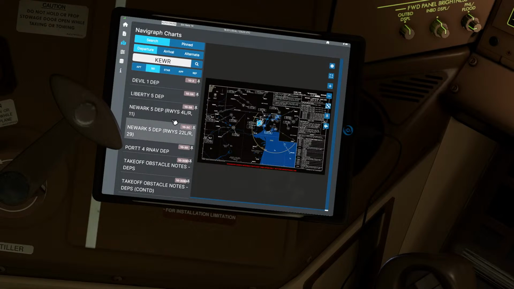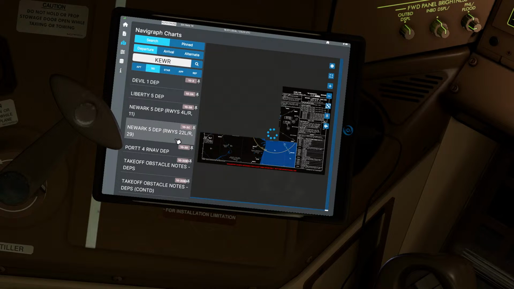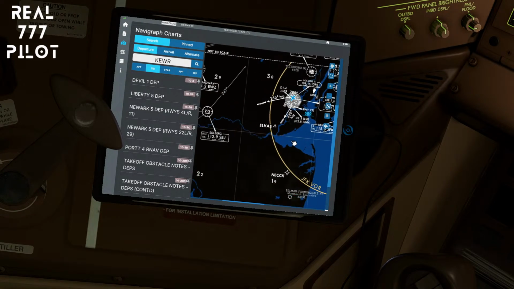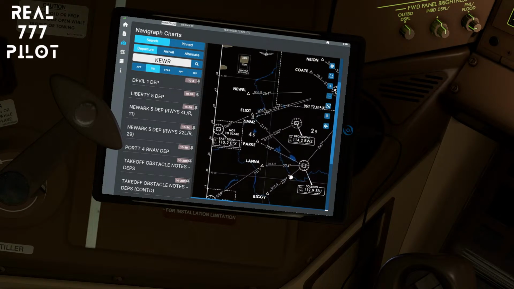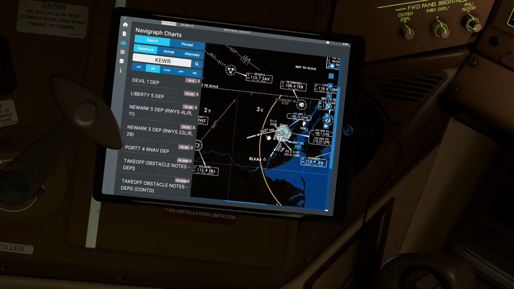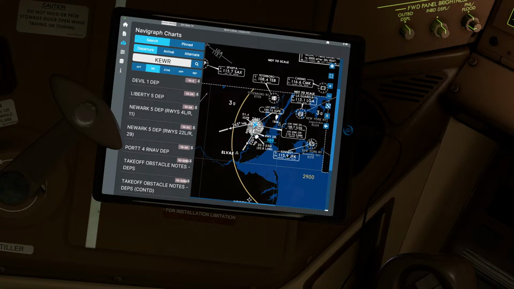Newark 5, runway 04 or runway 22. If I'm not mistaken, it's 22. Anyway, then we are going to expect vectors to CODE. CODE is here on the radio 311 of Sparta VOR. Oh wait, sorry, hold on, I didn't file.